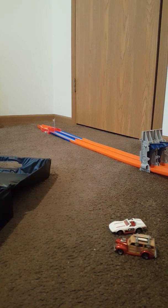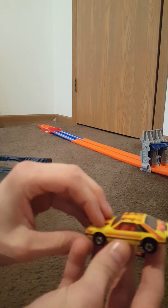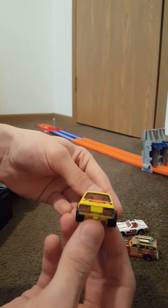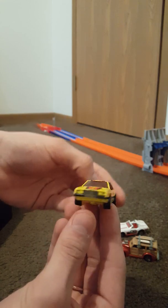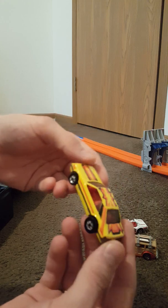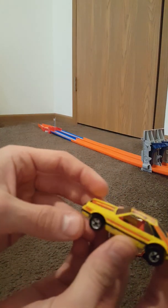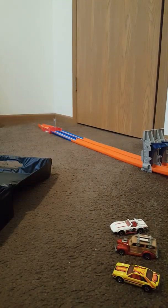And up next, I forget what this casting is called, but it has a Hong Kong base. 1979 Mattel Inc. Hot Wheels. Here is that car. Definitely going to have to watch some videos going through year by year. Watch some great YouTubers who feature videos such as that. Very cool car, in decent shape, you know, play worn with some scuffs and some tampo stuff missing. This one says Mustang, so this is a takeoff of older Mustang. Fox body Mustang, it looks like.